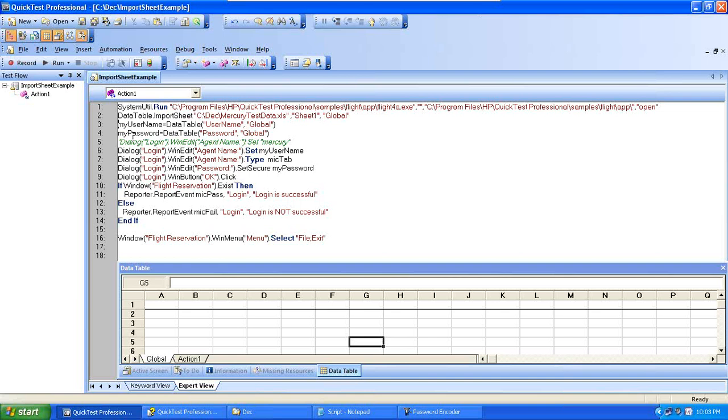If I want to pause the execution for some time, just place your cursor at the given line. For example, line number 3, I want to pause the execution. Double click on number 3. If I double click it, it will pause the execution there till I ask to go again.